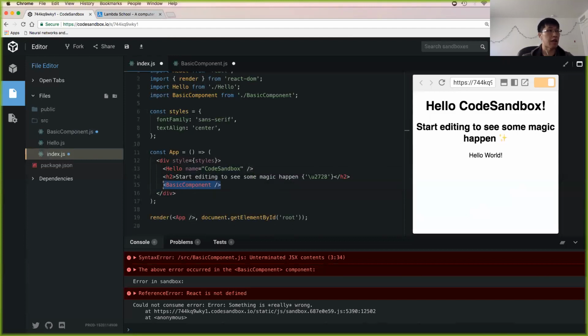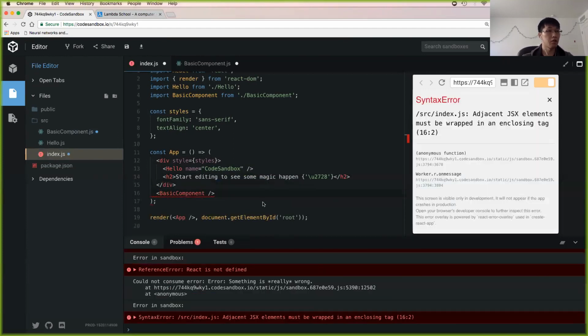But you should note that we can't put it out here. The main reason is that each component needs to return a single root level div.